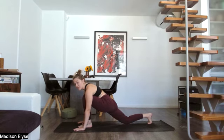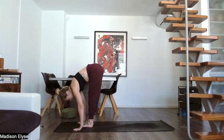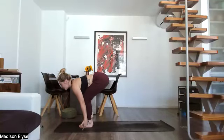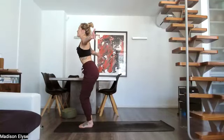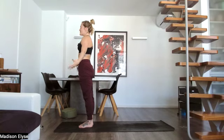Exhale, bend into your back knee. Maybe in one big step. Step up, Uttanasana, fold. Inhale, sweep your arms out to the side. Press yourself all the way up to standing. Look high. Exhale, hands by your sides.